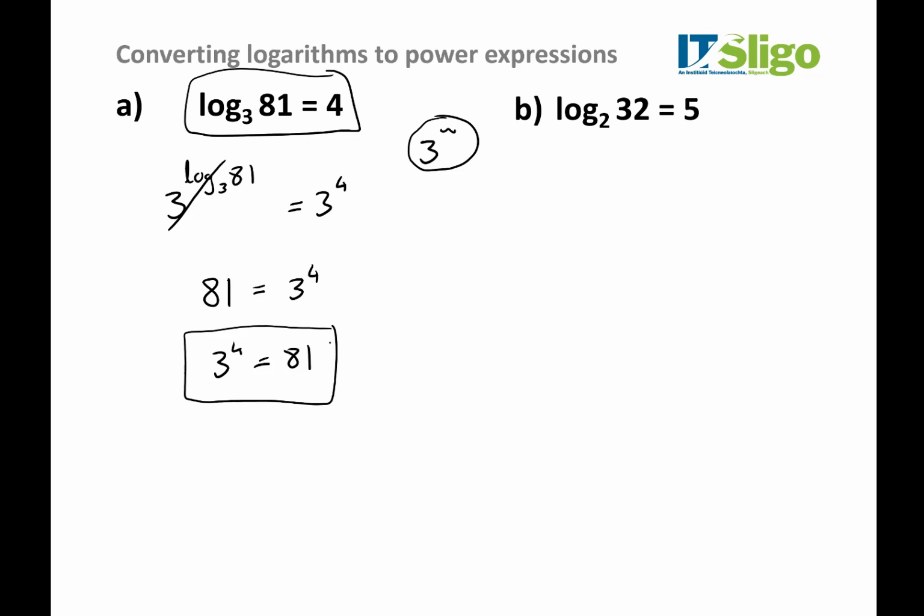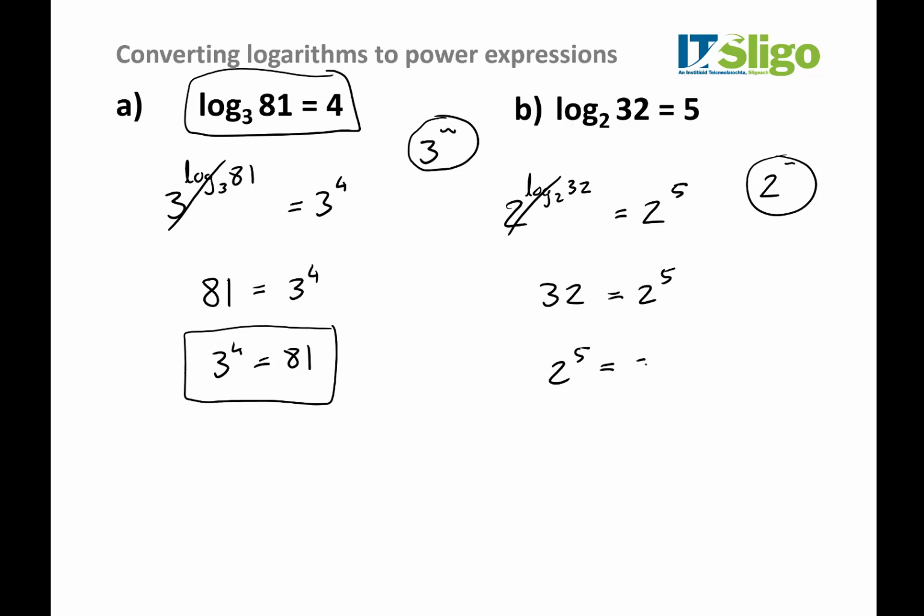Similar. So again, we want to get rid of the log. It's got a base of 2, so we raise both sides as a power on 2. So we have log to the base 2 of 32. These cancel each other out. Once we remove the base, the 32, the power just drops down to become a normal value. And finally, we just write our power statement on the left.